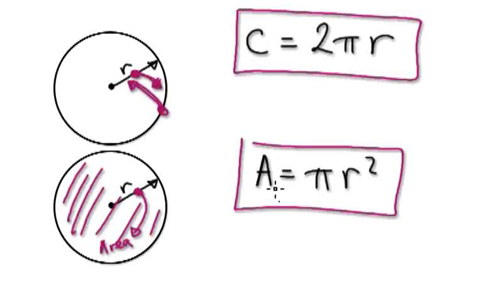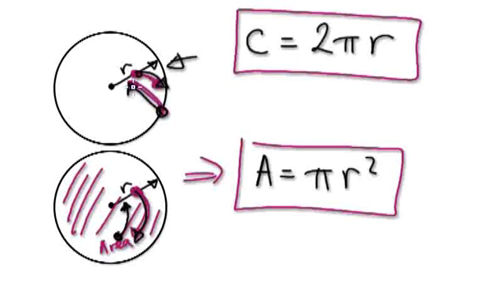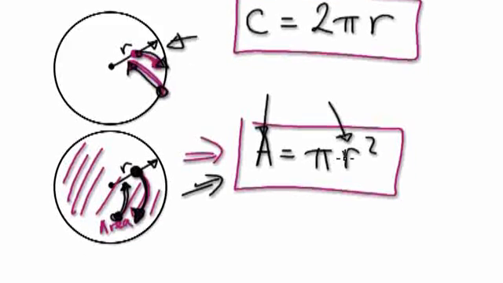So from this formula here, given the radius, you can jump to the area. And if someone gives you the area, you can always jump back to the radius, just like up here. Someone gives you the radius, you can jump to the circumference. If someone gives you the circumference, you can also jump back to the radius. It's the same for this formula here. If you're given the radius, you can jump to the area. Now, if you're given A here, you can also jump back to r. In this video, I will show you how to do that.